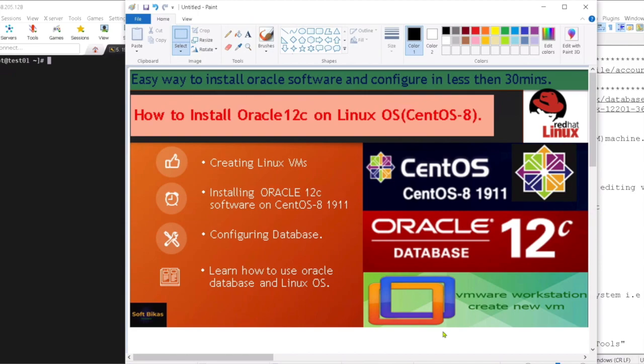After installing Oracle 12c, configuration will be done through a graphical user interface. That is the reason why we need a CentOS 8 server with the X Window System group software installed. Also, note that an Oracle account is required to download the Oracle database installer file. However, don't worry about this, you can create an account for free.